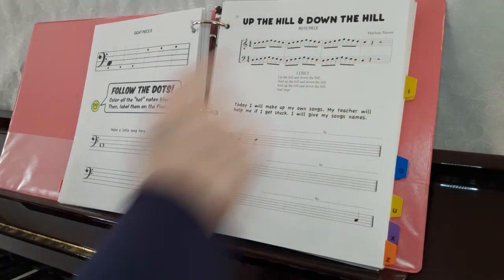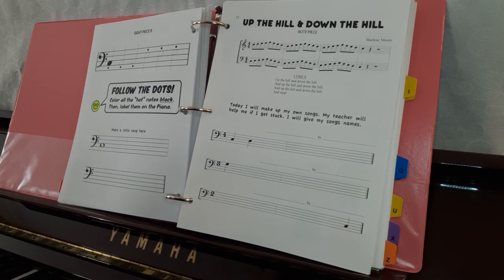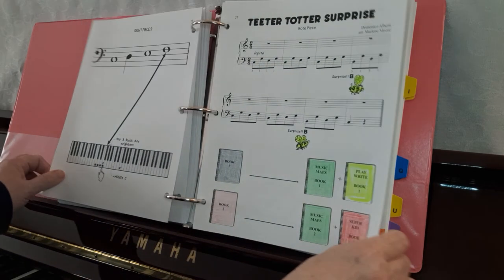You don't need stop signs for here. You don't need numbers because they've already learned this piece in book 1. Now they put it hands together. That's not a big deal. Make sure you give children stickers.